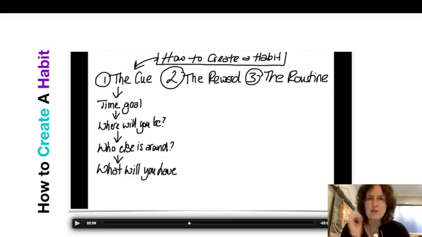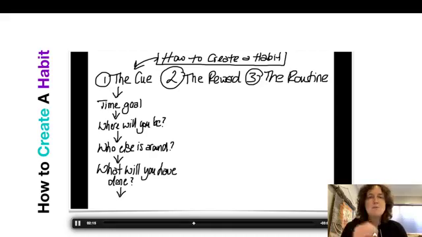Where will you be? Picture yourself. Will you be sitting at home, enjoying what's happening? Will you have rewarded yourself? Who else is around you, right? Is your family around you? Are you celebrating with some good business friends? Are you celebrating on the weekend? Are you sitting out on a deck drinking a glass of wine or tea or whatever? And what will you have achieved? What will you have achieved in those 3 months?